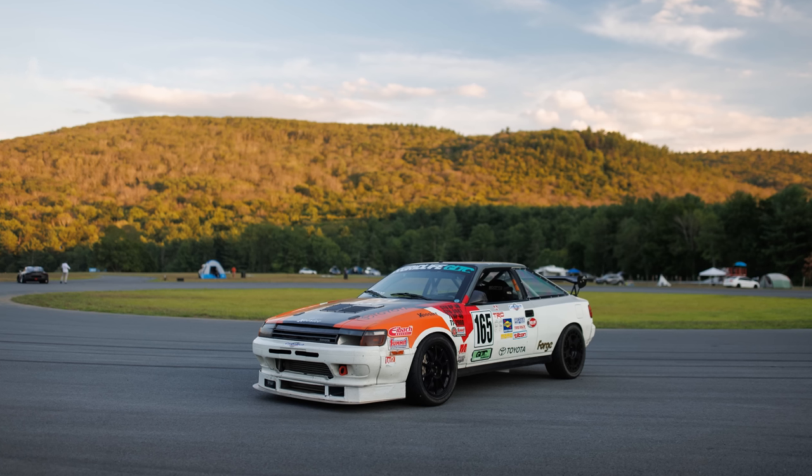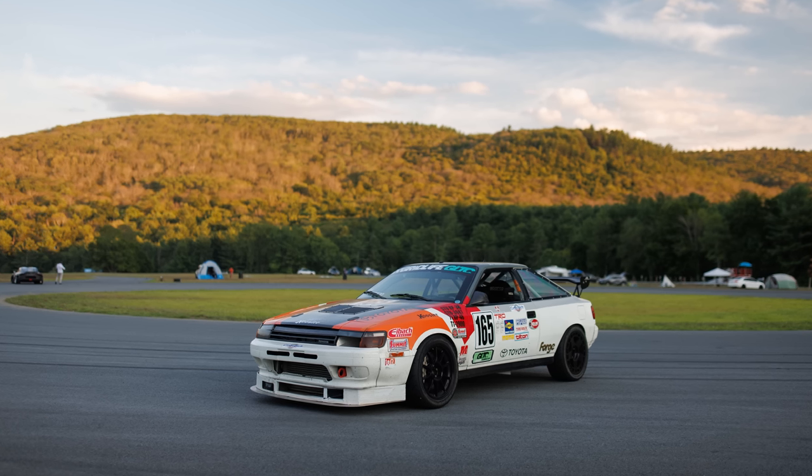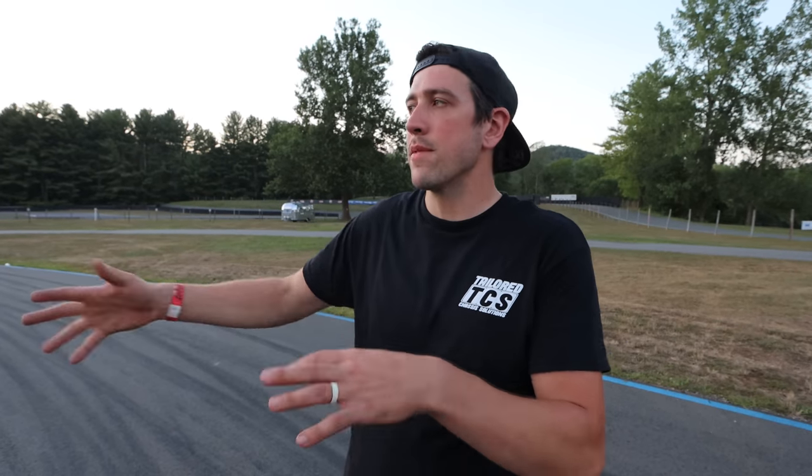I love the throwback livery too. I think that was Eric's idea. He showed it to me and I'm like, heck yeah. Now that was primarily used on, I believe, the A86 or the Levin, maybe they were JTCC cars or whatever that group of racing was back then. I don't necessarily think it was ever on a 165, but they're so similar in the nose, and it was a very similar livery. Toyota did a throwback on the first-gen FT86 that was very similar to that, paying homage to the Levin A86 livery. So we kind of mashed it up.